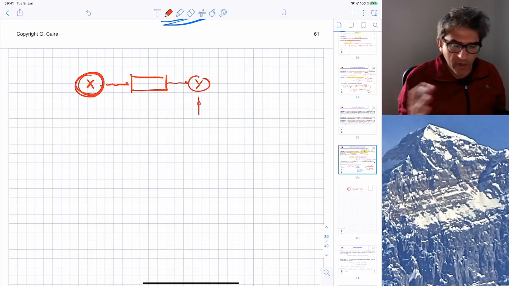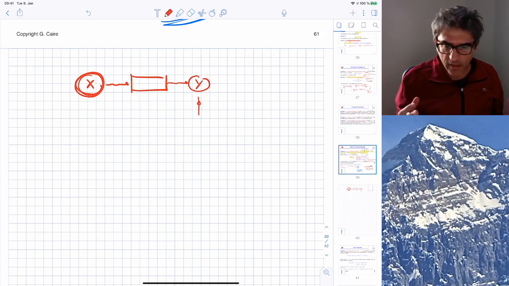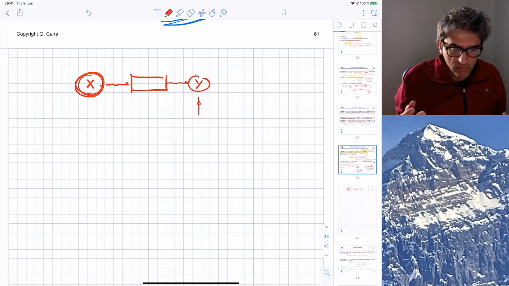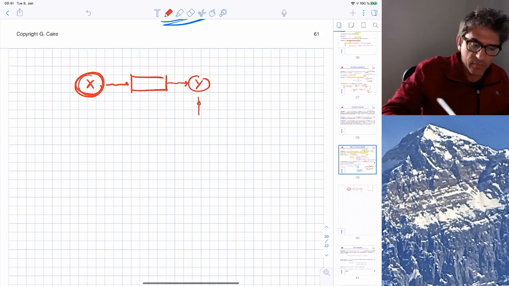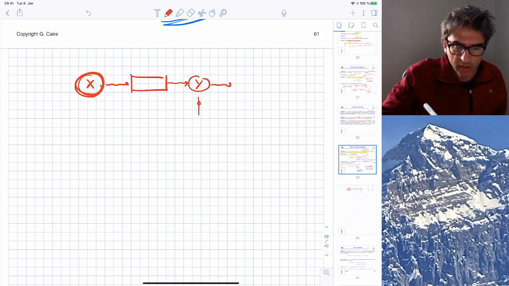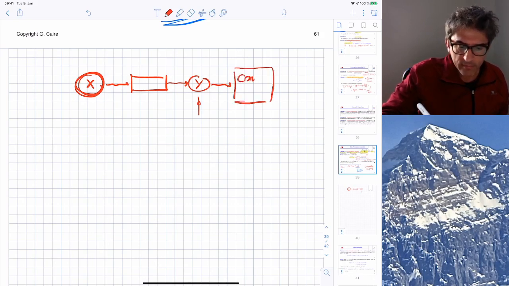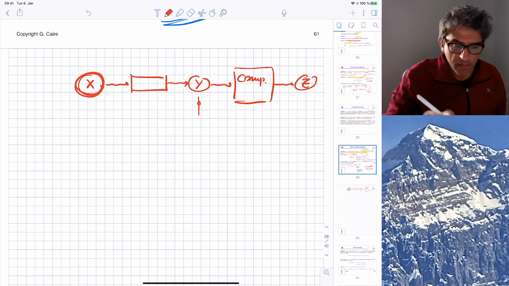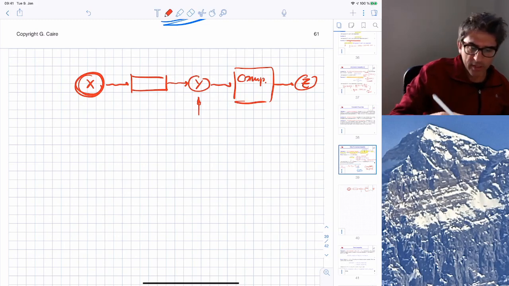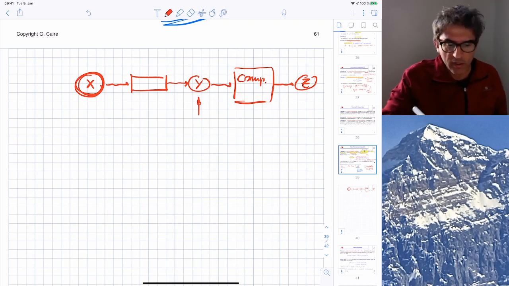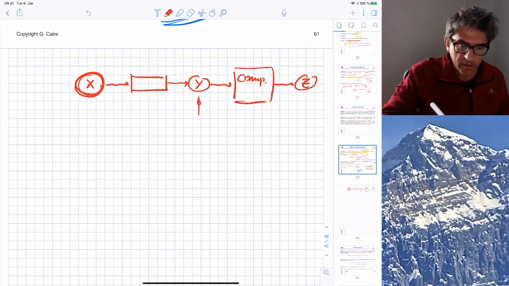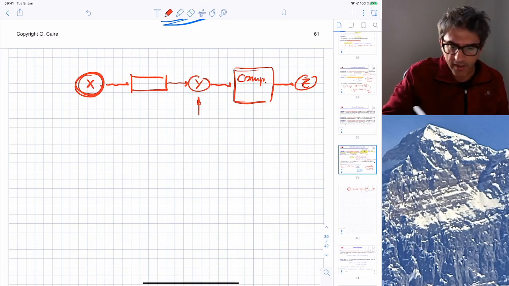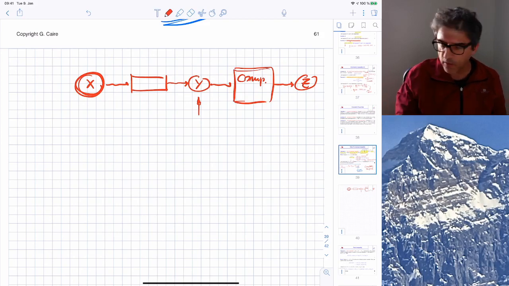And then we say, oh, now we have to process this data and extract information. So we put this into a computer, and this gives us something else called z. Maybe these are, who knows, the measurements we get from a sensor, and here this is, for example, the output of the radar antenna, and this is a radar detector, and this is the information that we actually see on the screen.